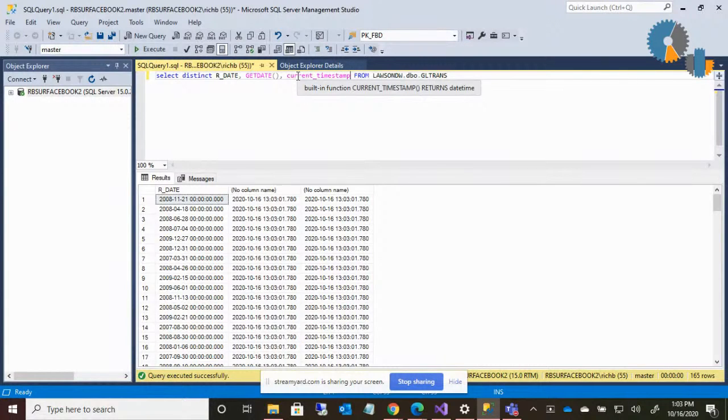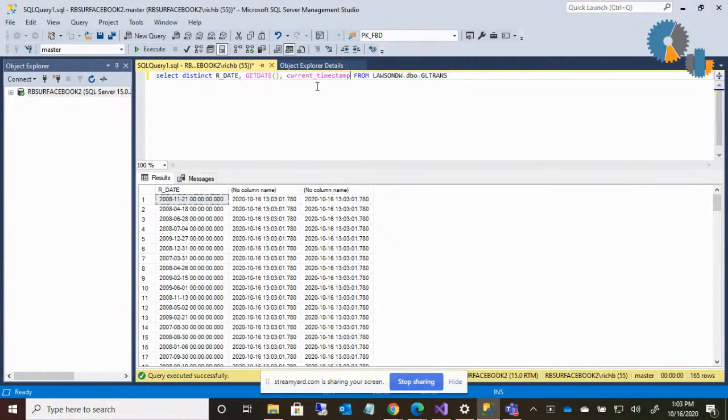Now, I'm sure technically there's a difference. I think one is using the system date format and one is using the SQL Server date format. Between them, I believe it's getDate, but most of the time they're one and the same. So I kind of go back and forth between them. I usually don't get that fine-grained on the format within it. So those are the two to get the current date.